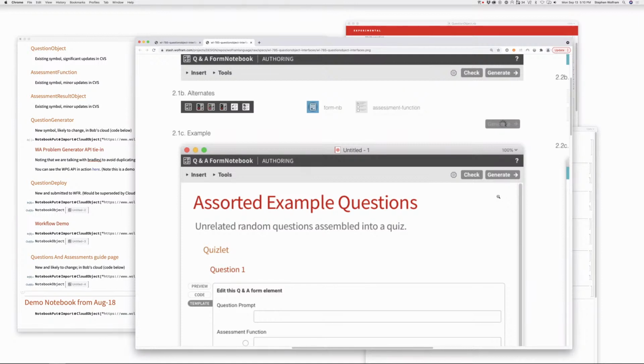Okay, let me point something out. Given that you don't know what the default should be, and I don't think it's obvious what it should be, don't make generate just do some random thing. I think the default should be assessment in the notebook all at once. But what you should do with generate is produce some dialogue or some menu of what the possibilities are, with one of them selected. Am I making sense?